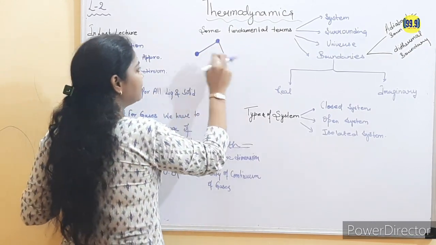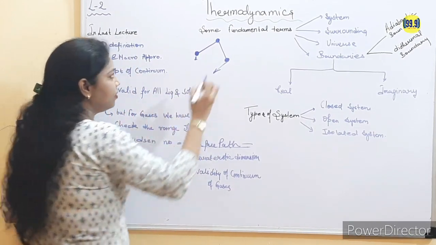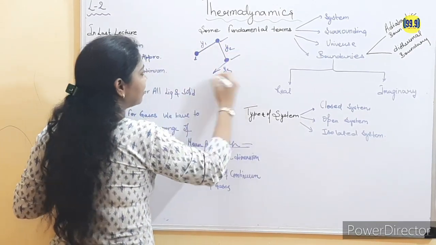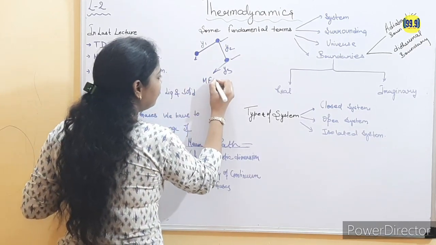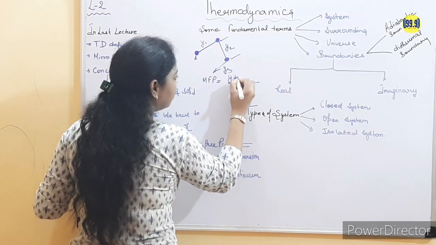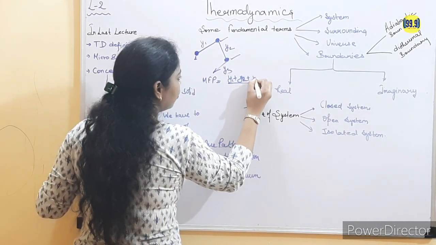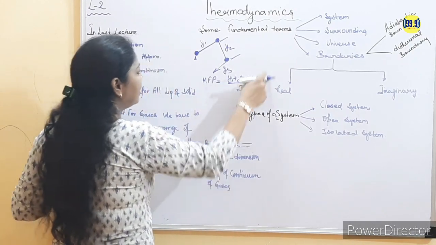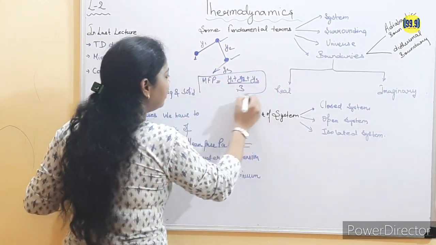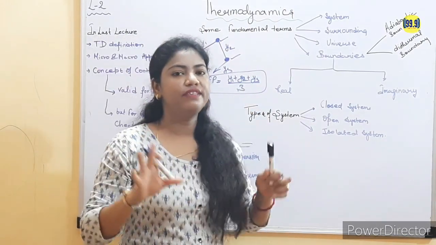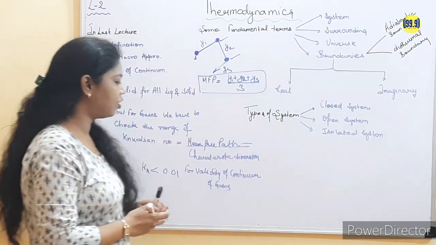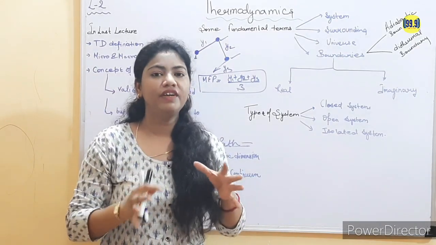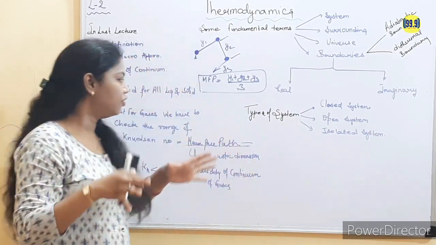So there are two successive collisions, one here and one here. Suppose the distances are y1, y2 and y3, then what will be the average? How do we find the mean free path? Mean free path is the summation of the distances covered by the molecules, averaged over the number of paths. That's how we calculate the mean free path of any molecule. So this is the average distance traveled by the molecules between two successive collisions. And the characteristic dimension is any one dimension of the system which is critical. So that's all about the Knudsen number.